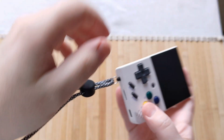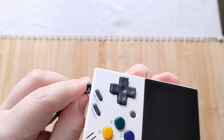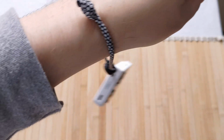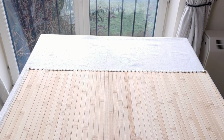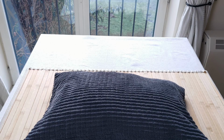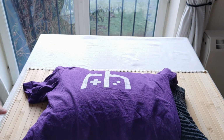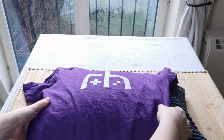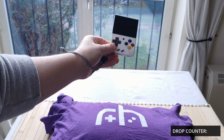All right, so that angle wasn't very good at all, but you can see that the Miyoo Mini did not come off of the strap. It did hold it very securely, and the strap is still seated very well in the headphone jack. But you know what? I'm gonna actually push this to the very limit. Let's see how many times I can drop this. Again, please, please don't do this at home. First, let me set up a little safety blanket here. All right, looks like we're good to go. So take a deep breath and let's drop the Miyoo Mini.